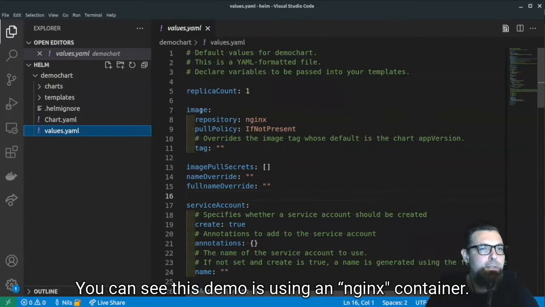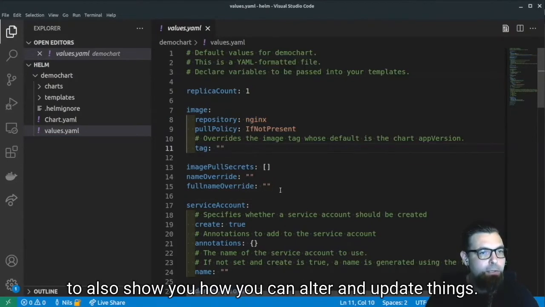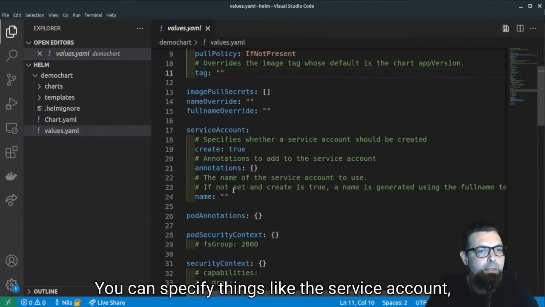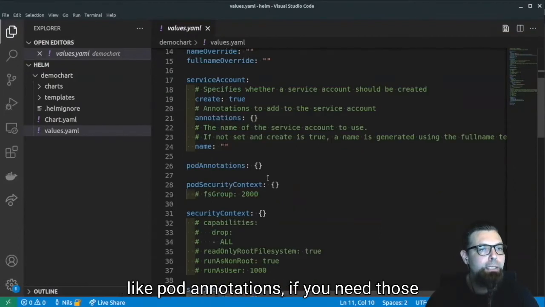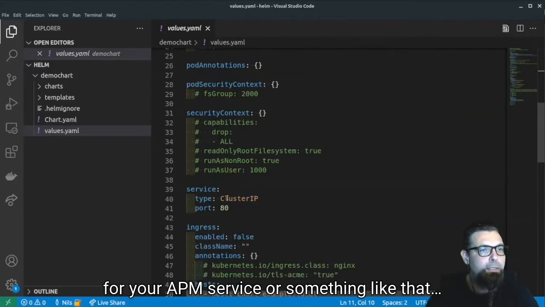You can see this demo is using an Nginx container. Currently the tag is not defined. We'll change this later to show you how you can alter and update things. You can specify things like the service account, or pod annotations if you need those for your APM service or something like that.